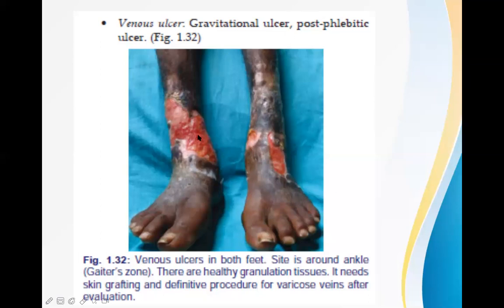Now let me talk a little bit about this. These are very typically seen in this area. You can clearly see here. This area is above the malleoli and below the knee joint. Knee joint is way above, okay? This is a leg area. So here is the ankle or the malleoli and up the knee. So this area is very commonly affected by venous ulcer. And anatomically, we call this Gaiter's zone. Now you may be wondering what is the meaning of this Gaiter's zone. The meaning is it is the anatomical site between the malleoli and the knee joint. So this is a large area and it is present on the medial aspect and the lateral aspect of the leg between malleoli and the knee joint. So these are the common site for a venous ulcer formation.